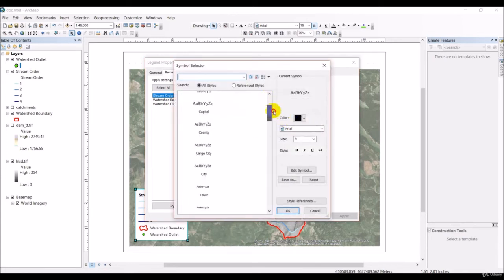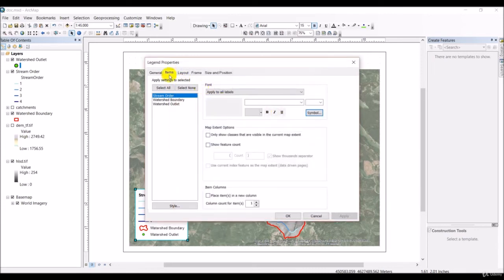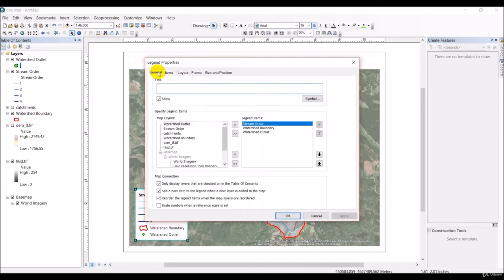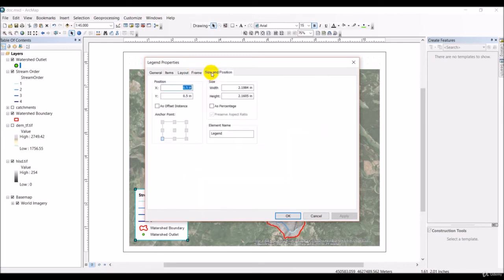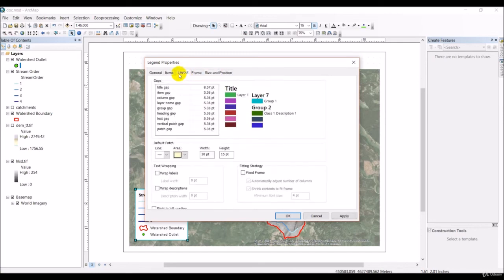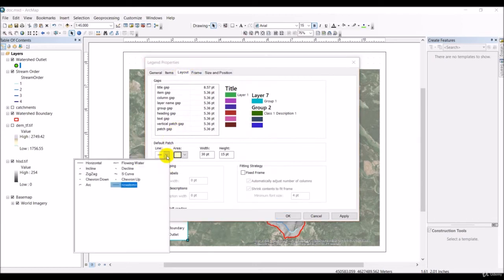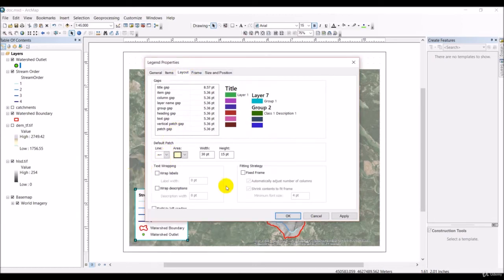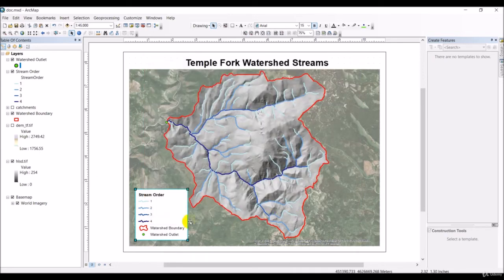And this is just going to give us the text, general, stream order, frame, size and position, layout. Okay, so here we are, we're in layout, we have line, we want to make that flowing water, and we'll click OK, and there we go, it's changed that again. Okay, so that gets our legend ready.